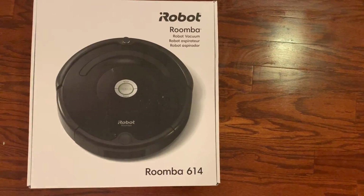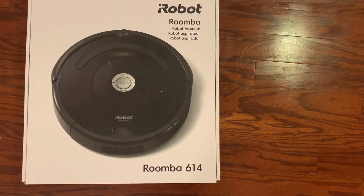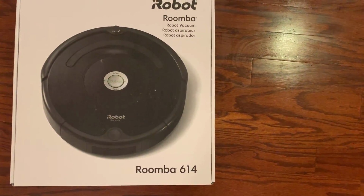Today we will be unboxing the iRobot Roomba vacuum. It's the Roomba 614. We will be unboxing it and showing you how to set it up and use it and see how it works.